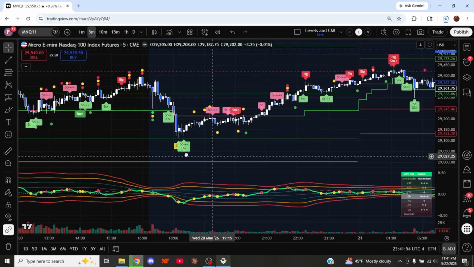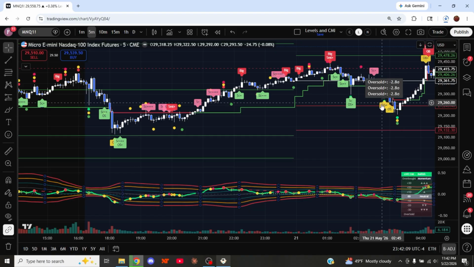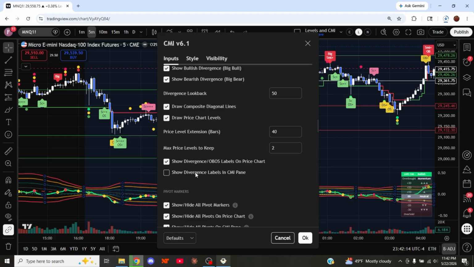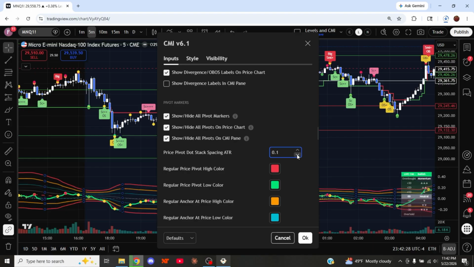A stronger pivot point, basically, when you've got more tags. Does it always work? No. Just like the tag, it always works. Right here, same thing. Boom, pivot points up. Pivot points can be helpful too. I personally like keeping it pretty close to the buffers if I have them on at all. That way you can actually see what's up or down. Right, so you can see that these are moving up and these are moving down.